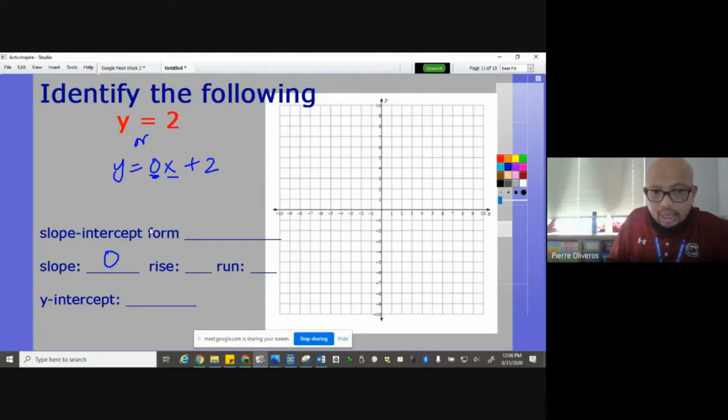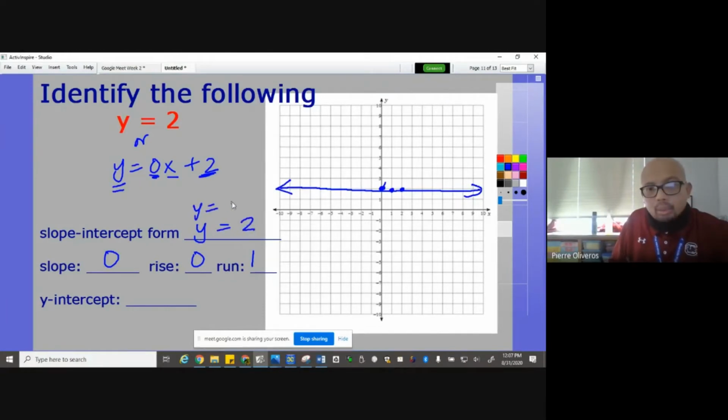Okay, let's see. Here's how you do it. y equals 2. Where's the 2 on the y? Because that's your y-intercept. So it's going to be like this. And since the slope there is 0, it's going to be a horizontal line. So you can have the rise over run: 0, 1, because with 0 you don't go up or down, then 1 to the right. You don't go up or down, go to the right. So they will make a horizontal line. So the slope intercept form there is y equals 2 still, or you can write y equals 0x plus 2. It doesn't matter. The y-intercept is 0, comma 2. And this is a horizontal line because the slope is equal to 0. Kaboom.